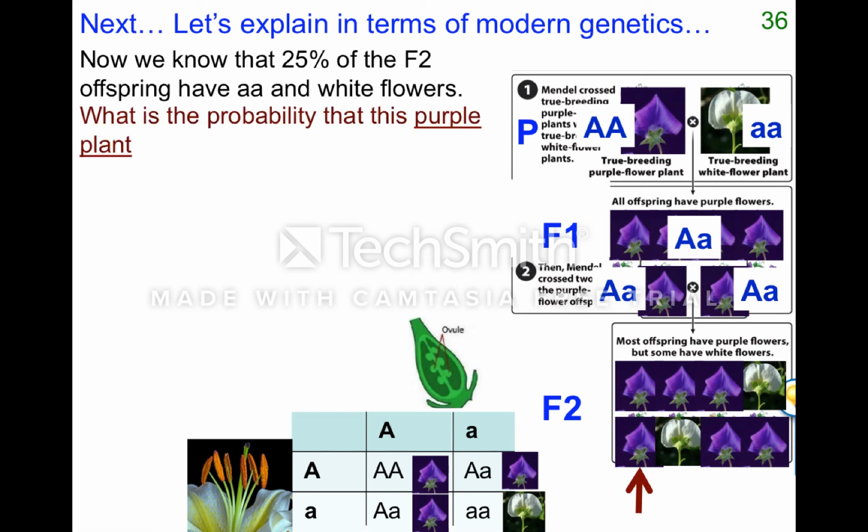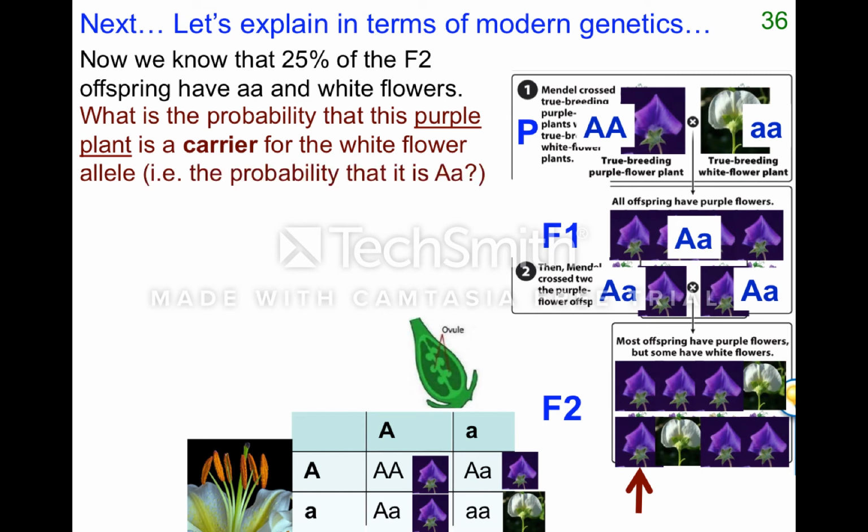Here are some genetics problems for you to solve. We have the plant; it's grown up already. What's the probability that this purple flowered plant is a carrier for the white flower allele? In other words, when we say carrier, as we said in the pre-lecture video, a carrier is a plant that is carrying and hiding a recessive allele. So what's the probability that this plant is big A, small a? Think about it, choose an answer, and then we can continue. So pause now.